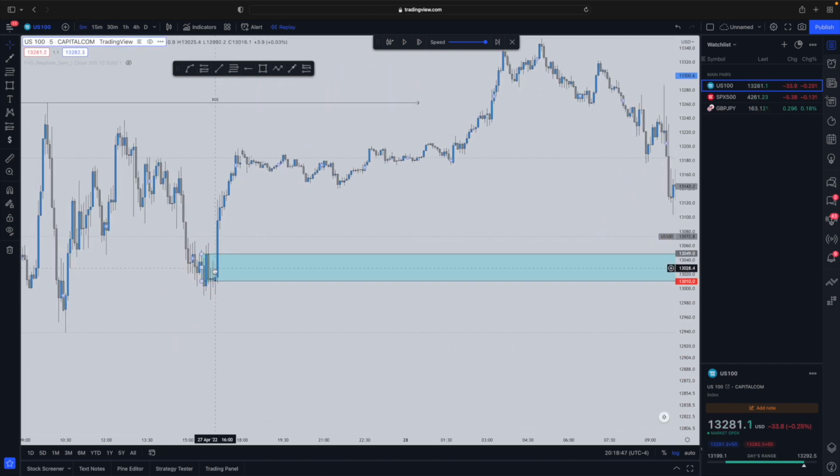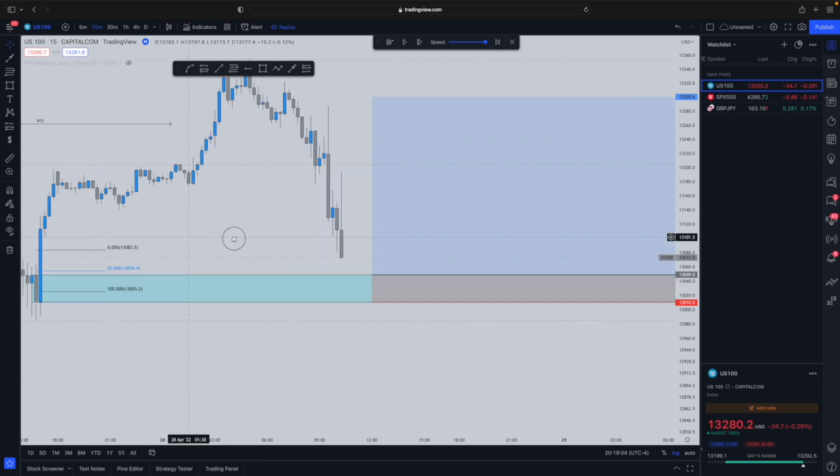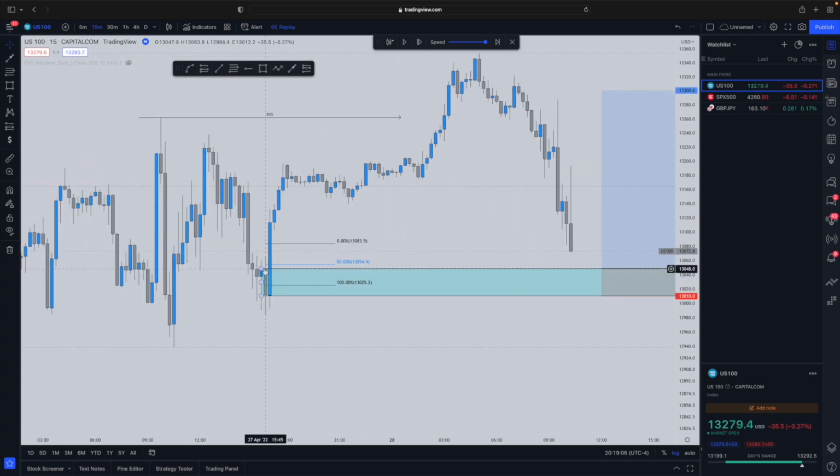imbalance of price. So now what I like to do is measure this imbalance, right, from here to here, and around the 50% area is where I like to get in on imbalances. But remember, the blue box is the opening of the order block. You always want to enter at the opening of the order block, the opening of the sell candle, where the banks dump, fake people out, and then they explode back up. That's where you want to enter.